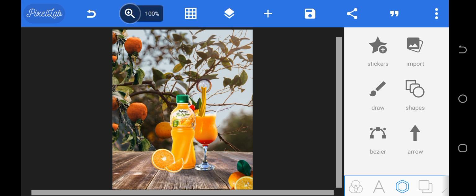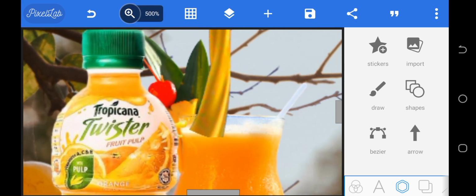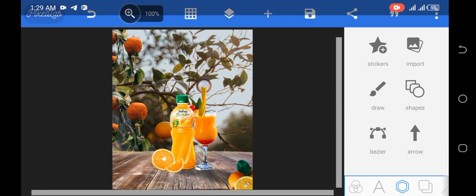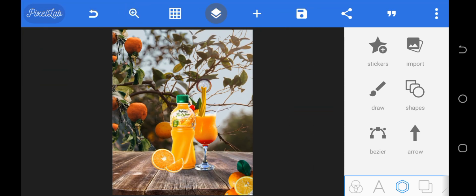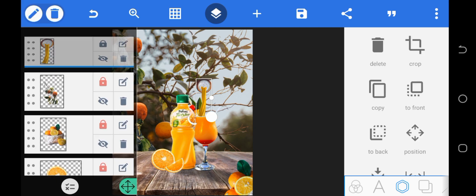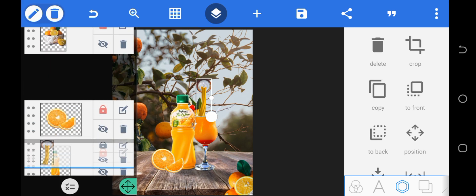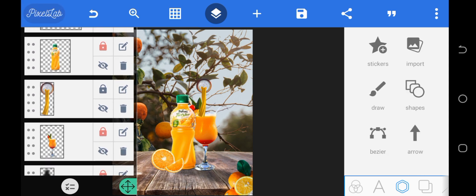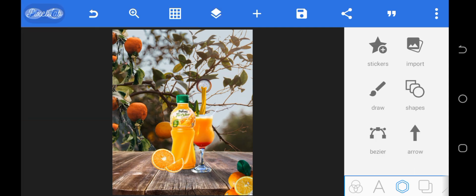Now this part here is in front of this cup. We'll take that behind the cup so it will look more realistic. Okay, I guess not. Let's adjust this cup part. Okay, that's it. Now this is how we're able to achieve a simple product manipulation in just how many minutes? I guess you have learned a lot.